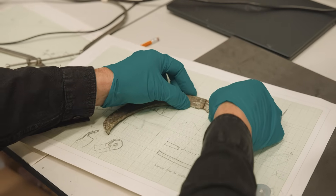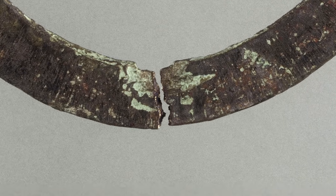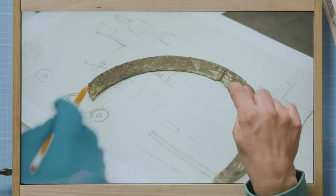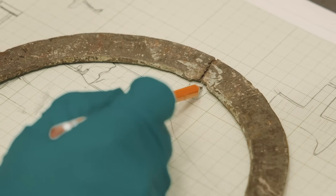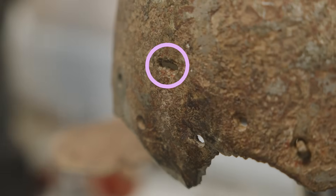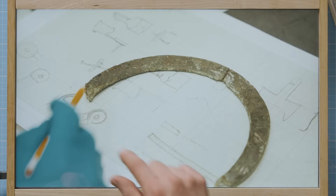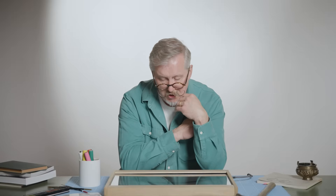This is the brow bar. The brow bar itself is broken dead centre and you can actually see the number of hits delivered to the object in order to break it in two. This missing area indicates that there has been a protrusion which snapped during the process of purposely damaging the object. Again it's a case of joining the dots up, doing a bit of detective work, being practically minded. Something would need to retain the position of this brow bar on the helmet itself because the rivets wouldn't be able to fix that position — they would tend to move up, especially if somebody is applying blows during the games. This thing is just going to come down and scissors someone's nose off, so it needed to be fixed.